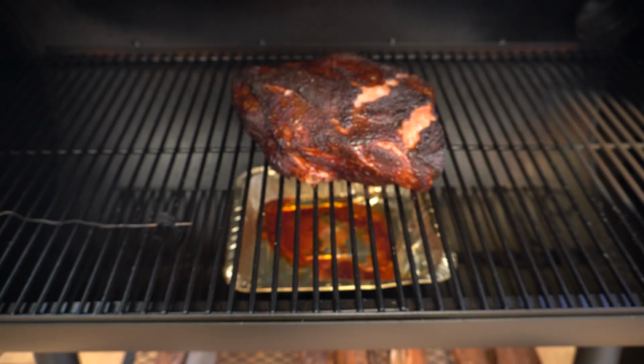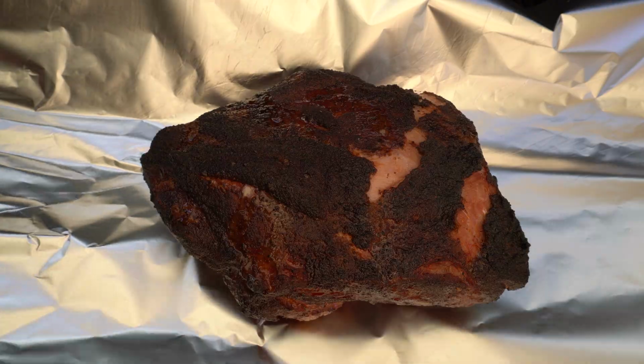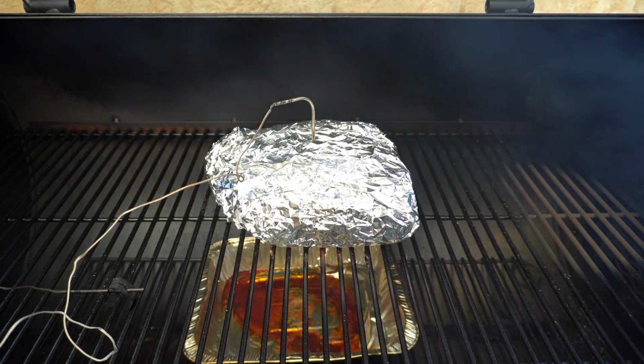So we'll give this a spritz, continue to maintain our steady fire, and we'll come back once it's ready to wrap. Right, it's been just over an hour since we last checked in. We've hit our target internal temperature. Our bark is looking great, so let's get this thing wrapped up. So we'll get this wrapped up nice and tight. So we're all wrapped up and back in the smoker.